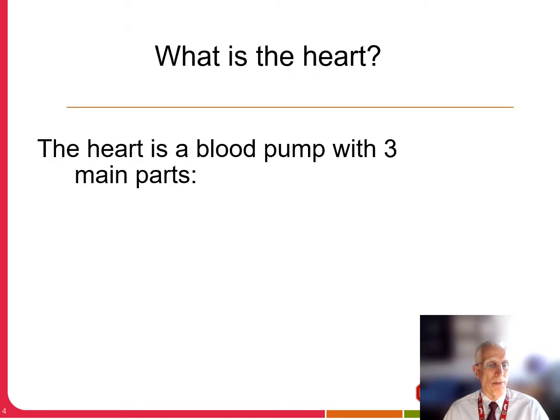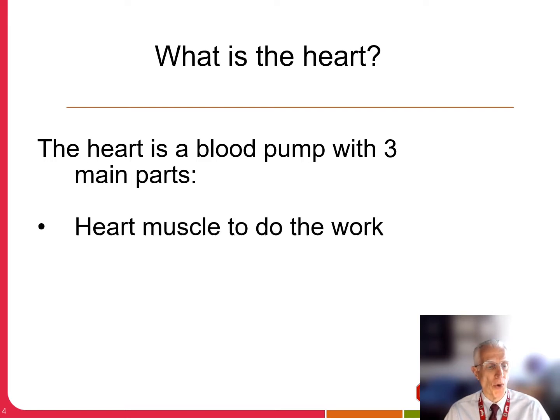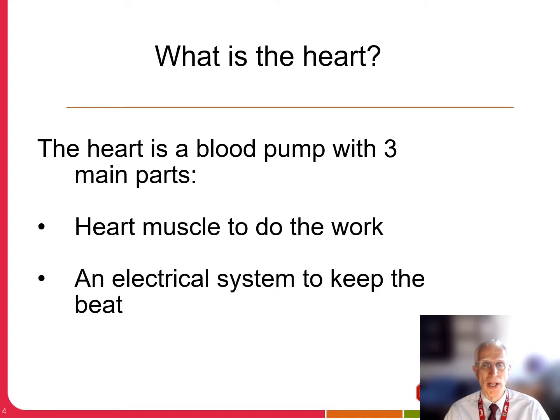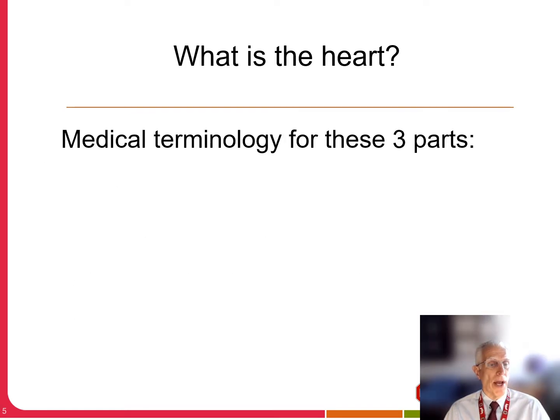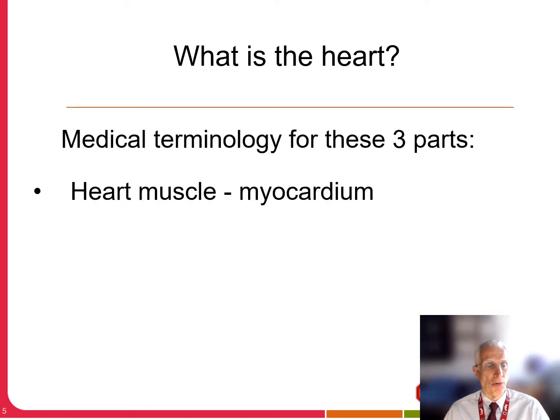So let me start off with some very basic things. What is the heart? You know that the heart is a blood pump. And its job is to pump blood to the body, and it has three main parts. The heart muscle, of course, to do the work, an electrical system to keep the beat, and blood supply to nourish the heart muscle. Now, the medical terminology for these three parts, the heart muscle, we call that myocardium.